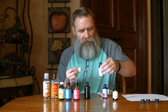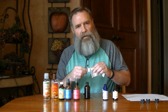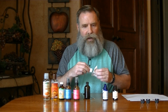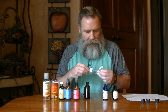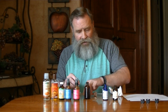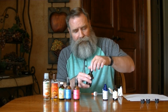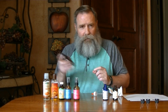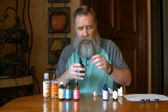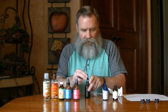Now what you don't want to do is go any more than a 5% solution of essential oils. It's very strong and they need to be diluted. So if you have 95% carrier, 5% essential oils, you'll probably be fine. It won't irritate your skin. Probably if you got up around 10%, you might start feeling a little bit of irritation. Everyone's different. So, okay, we're going to test that out.